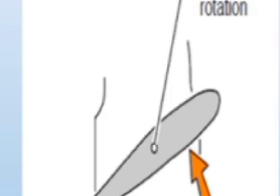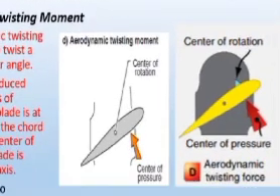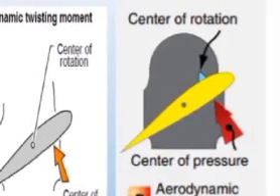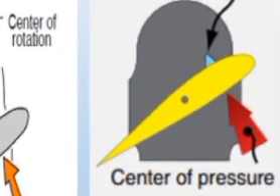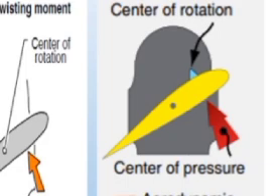The center of pressure is forward, which is the lift. It tries to move up, and because the blade can be tilted, the center of pressure at that moment causes it to move to a higher angle. There is another picture here that shows the same aerodynamic twisting force. The yellow picture is the propeller cross-sectional area. The red is the center of pressure or center of lift, and the center of rotation is what you are viewing there.